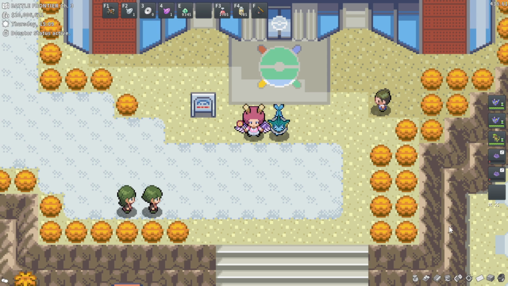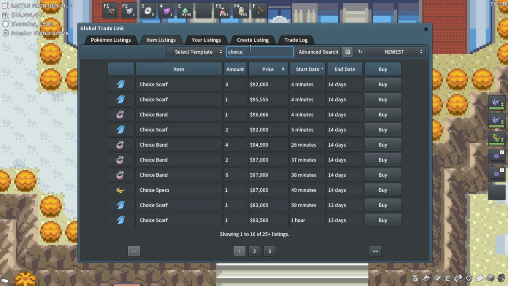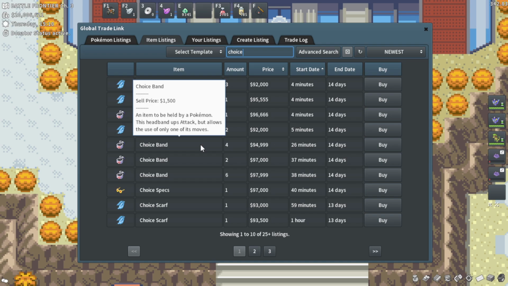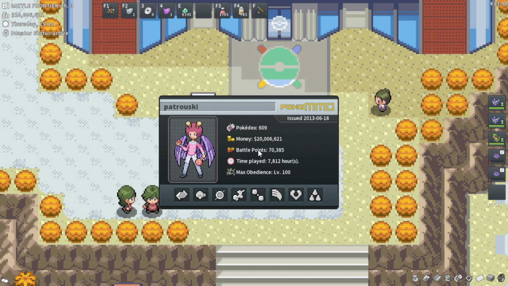Otherwise, just going and doing any other money-making method in the entire game, literally anyone at all, and then going to go buy the item, choice band, choice specs, choice scarf, whatever, that's going to save you a lot more time and a lot more energy than going to go earn the BP yourself. Earning BP is not a good money-making method. It's just a secondary currency that sort of passively stacks up through doing other activities within the game.